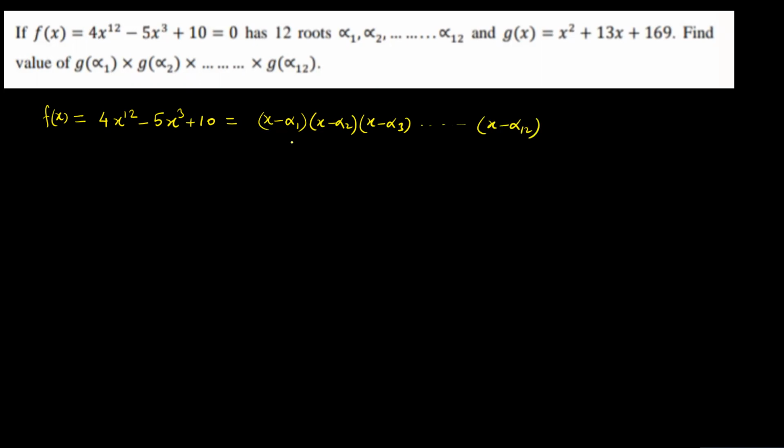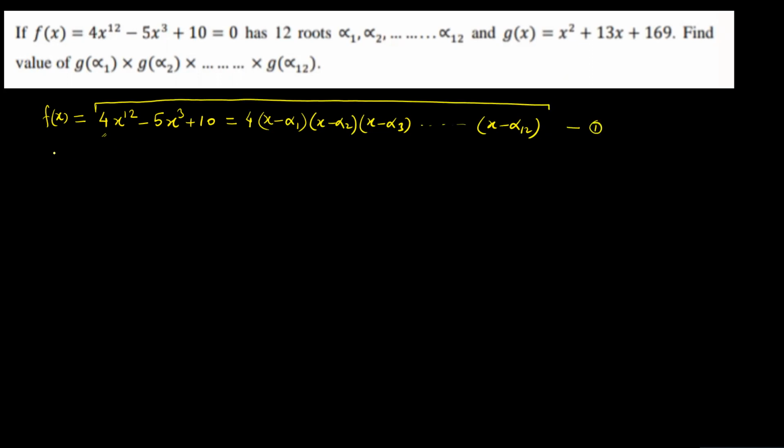Now see, the coefficient of x^12 on the right hand side is 1. Here on the left hand side, the coefficient is 4. So we have to multiply with 4 over here. So we can see that this is an identity from here to here. Okay, this is an identity. So we can say that this is equation 1.